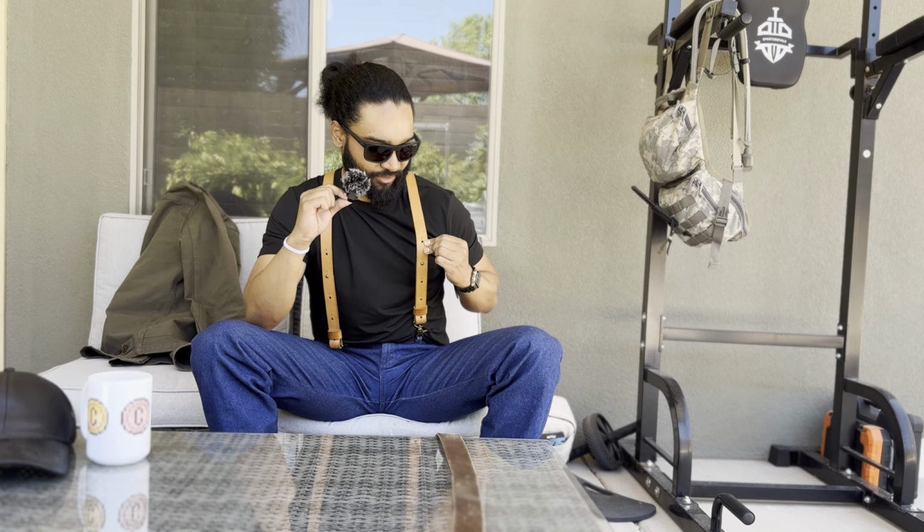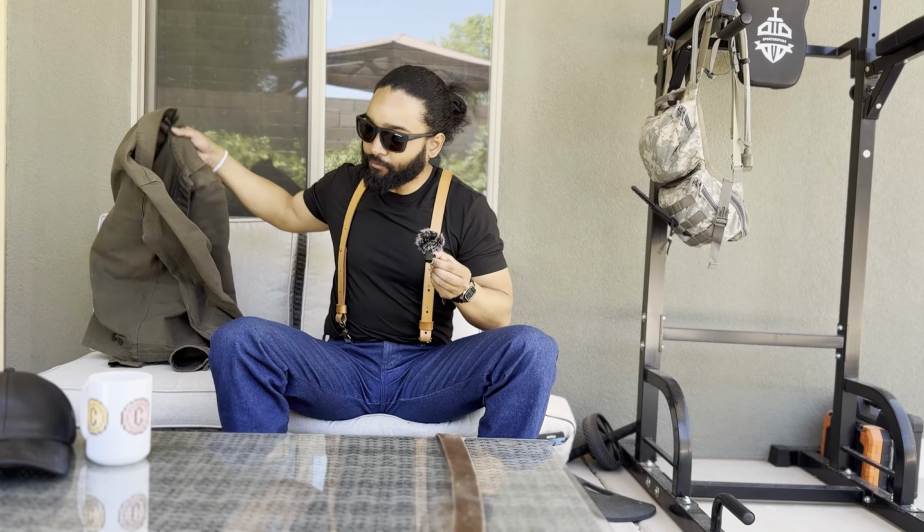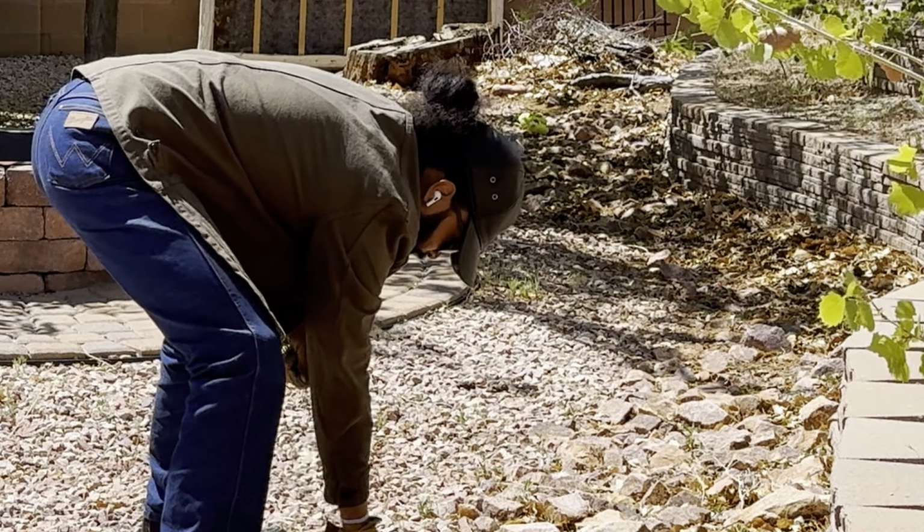Just so nice. Even if you don't want to run around with this being exposed, you can throw something over the top of it, like this barber jacket. And that way, nobody sees you're wearing suspenders. You don't got to worry about it. You don't got to be shy over it. And you just go about your day rocking some really dope suspenders underneath.